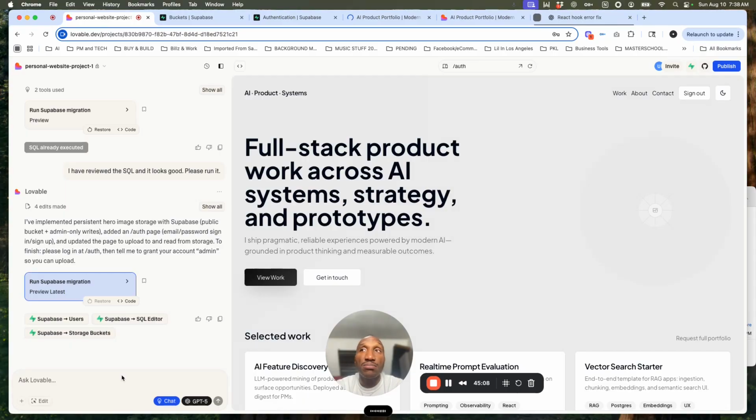How do I do that? Now that I'm logged in as an admin, how do I upload the image on my back end and have it show up and be visible to everyone on the front end, but without giving them the ability to also upload images?